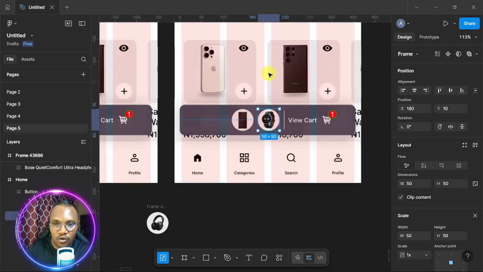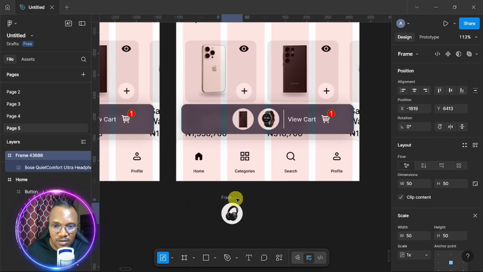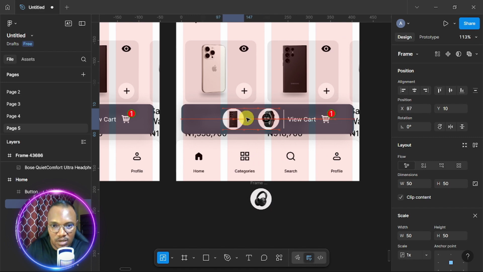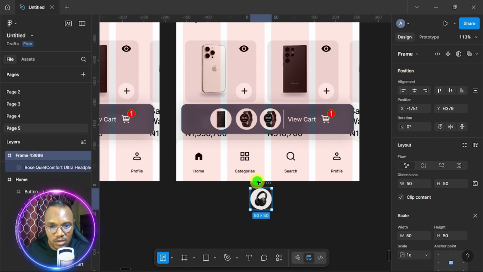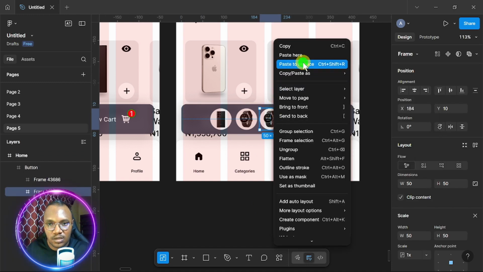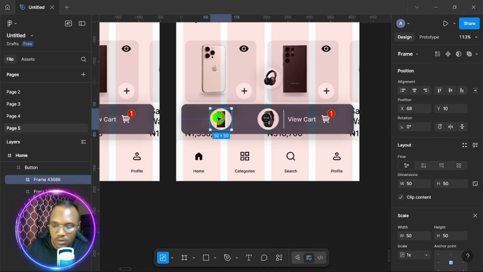Then before I duplicate this, I'll click on this, bring this here to this side, then click on this to bring this to this side, then I'll duplicate this like this, then I'll cut this out, X, then duplicate, then right click, then paste to replace, and I'll push it back up, and I'll bring it this way.